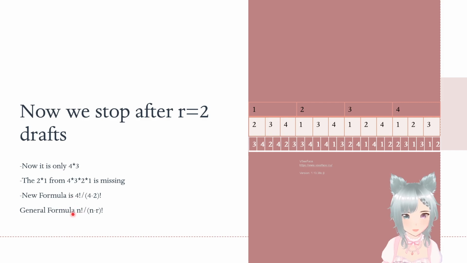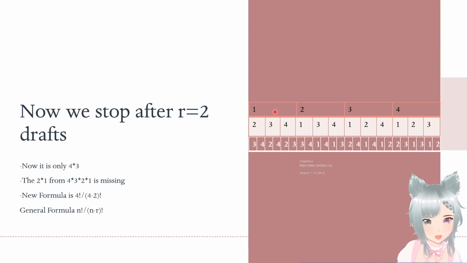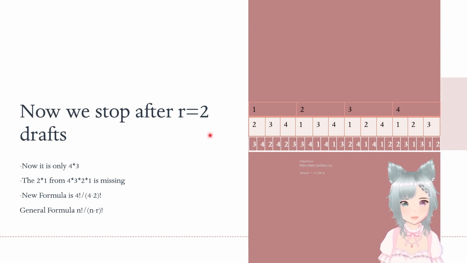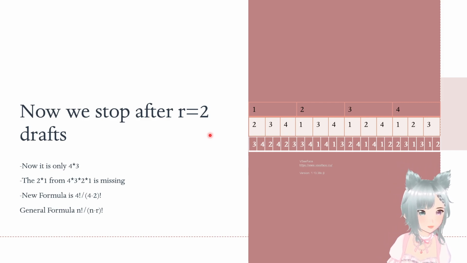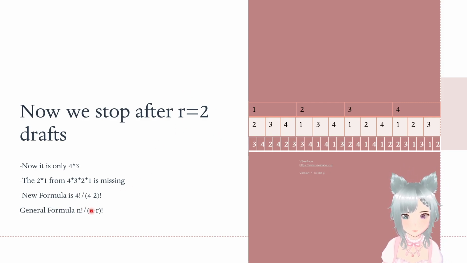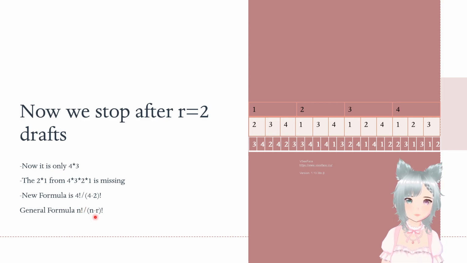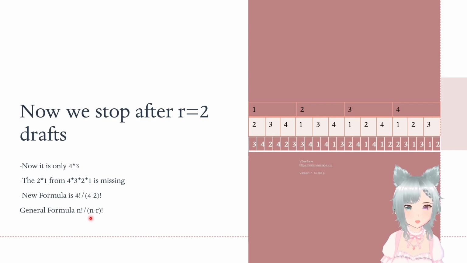So the n factorial, we know this one. And now if we only pull 2 times, then we know that from the 5 times 4 times 3 times 2 times 1, we only calculate 5 times 4. So 3 times 2 times 1 is missing, and that would be 5 minus 2. Here again, r is our 2. And here again, we have then n minus r. So n is the number of balls we have, r is the number of poles we do. And then we have the general formula here.